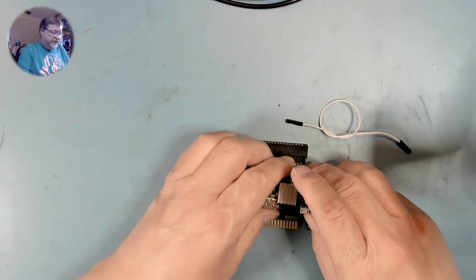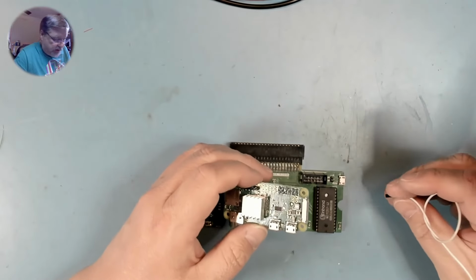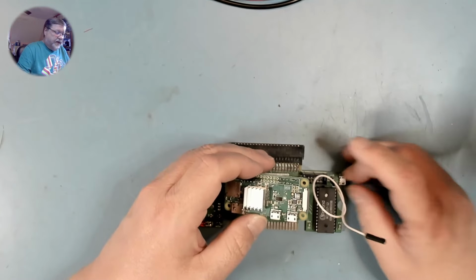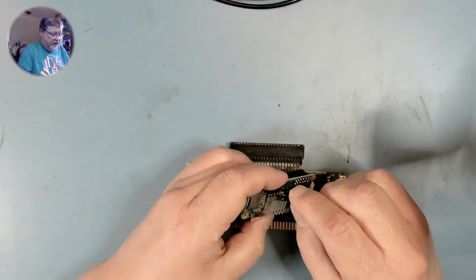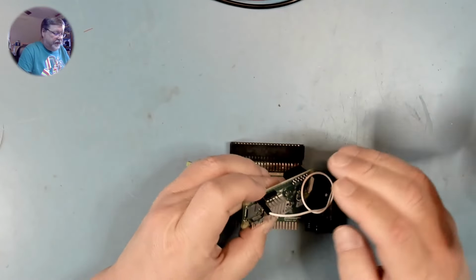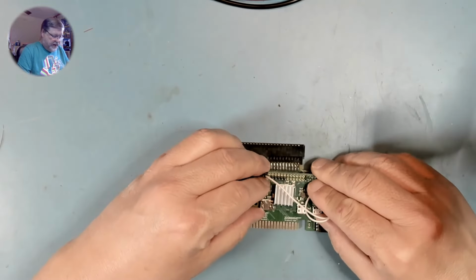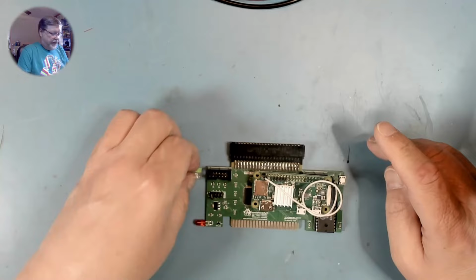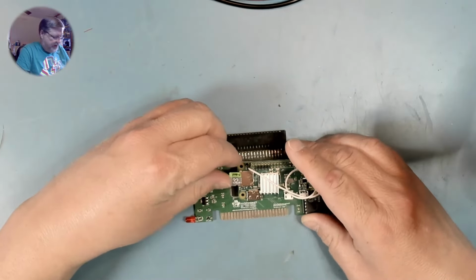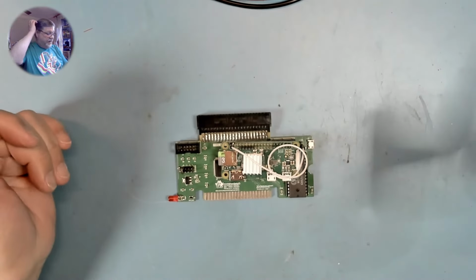Actually, let's do something else first. I'm going to power the Pi internally from the TIPI. So I need to connect the 5-volt pin here to one of these two header pins that we soldered in, and then put the TIPI in place. And we load the SD card. And the TIPI is now ready to go.